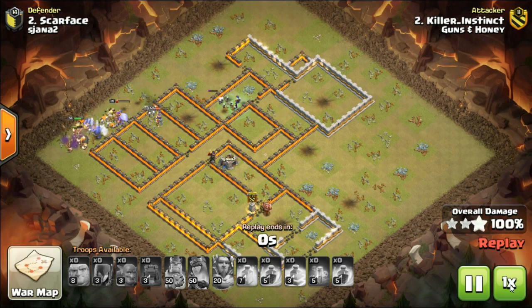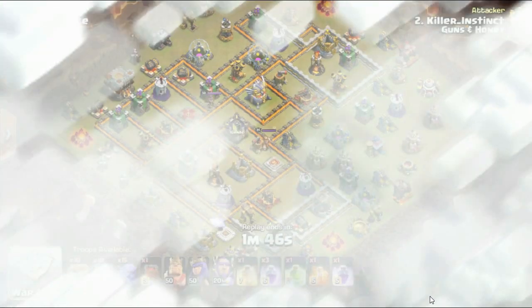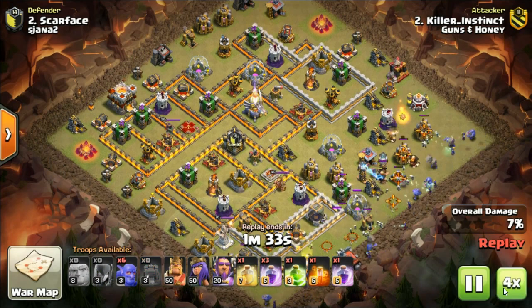All right, so we'll just run this one again, just so that you can see the principle in action. It's the same action. They're the troops. Very simple troop combo. Giants, witches, 10, 10, 15. Bowlers in the CC. 4 rage, 1 heal, 1 jump, and a poison for the clan troops. So no free spell in this combo. This is just how the combo runs.